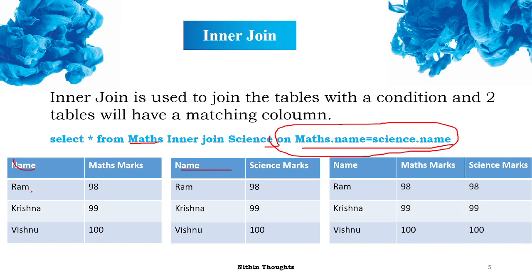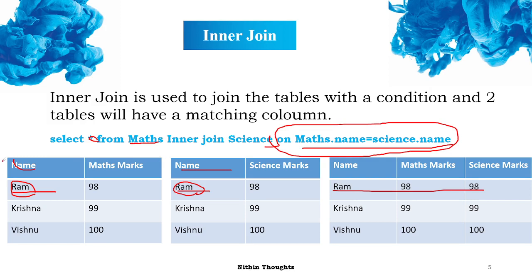Whenever the attribute or the record is the same in both the tables, that will be returned in the output table. Okay, you got my point. Inner join is that. It will join the two tables by taking the reference of one column. Whenever there is a common attribute in the two tables, that will be returned by joining the other columns or the requested columns. We have requested all columns, so that will return all columns.